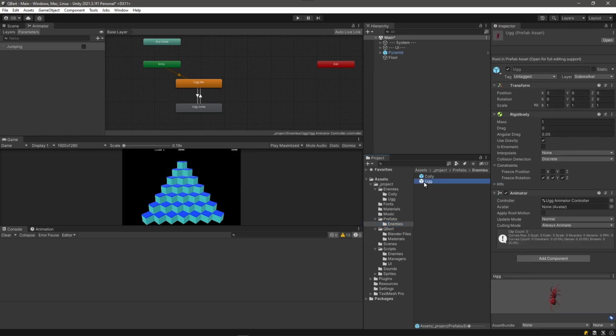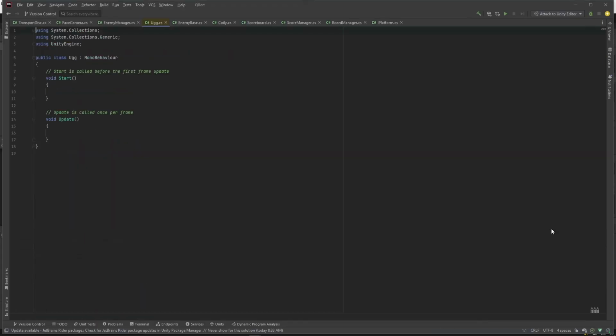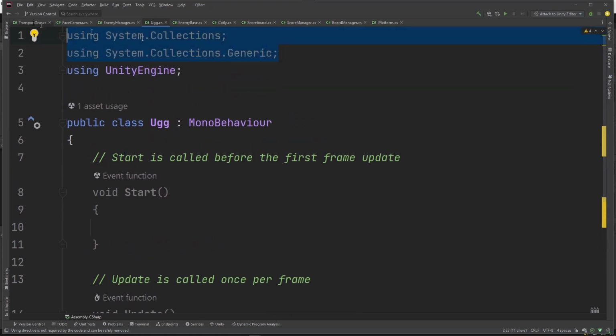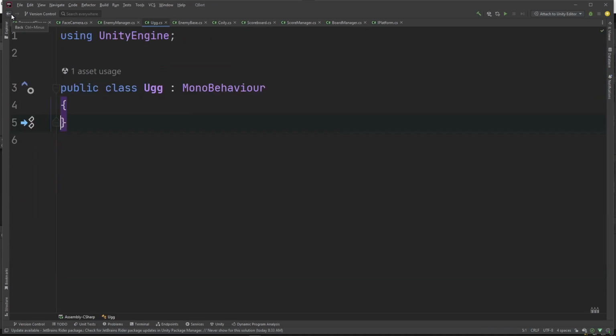And I'm going to double click that. And we'll go back to our script enemies and drag Ugg onto there. And we'll double click that to open them up in the editor. Zoom in, get rid of the boilerplate. And change this to derive from EnemyBase.